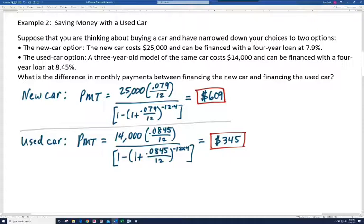So I do have another comment here. Normally when you go in to buy a car, you've got some money to pay for a down payment. And if you're paying nothing down, you're probably not ready to go buy a car. Now, maybe you just got out of the military and actually, if you did that, you should have some money socked away. All to say, normally you should have something to put down. And if you're not putting anything down, then you probably have pretty good credit, or somebody that does is co-signing for you. All right. So, it does say to find the difference, and the difference is $264. All right, let's move on.